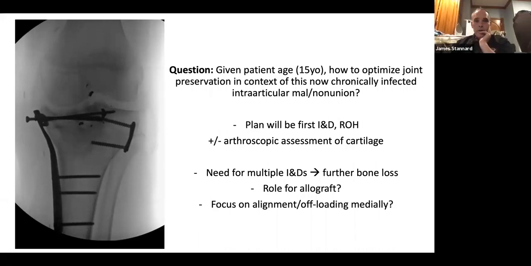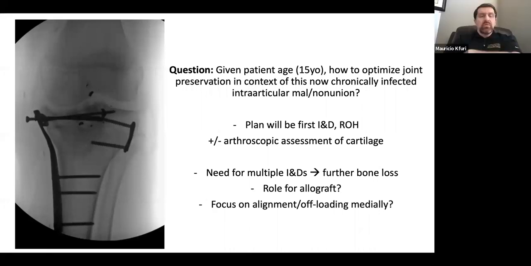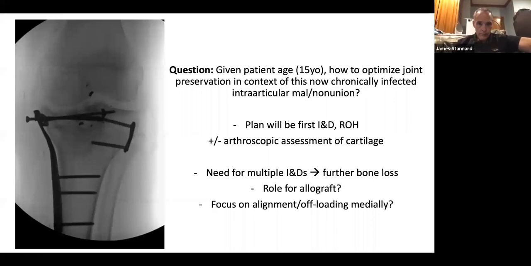Yeah, for me, if the hardware is no longer doing a necessary job, I would get rid of it and get better imaging. If you were at a stage where things are still healing, then I would try the suppression techniques. It's variable. Sometimes you can't see anything with those, and sometimes you can. One valuable aspect of removing hardware and going for a staged procedure would be the opportunity to take some biopsies, so that even if you have the impression that everything is clean and the patient is completely cured from the infection standpoint, you can really confirm with a biopsy.